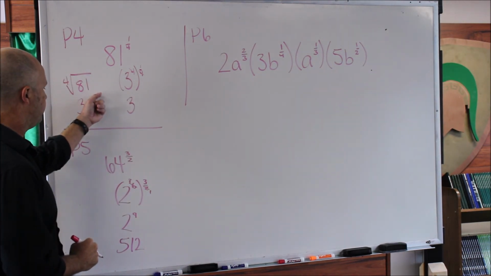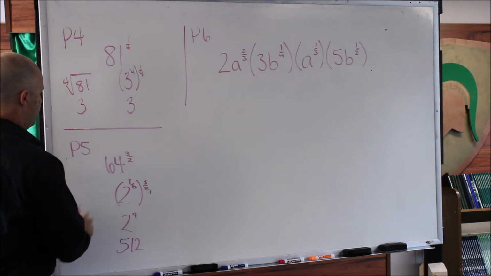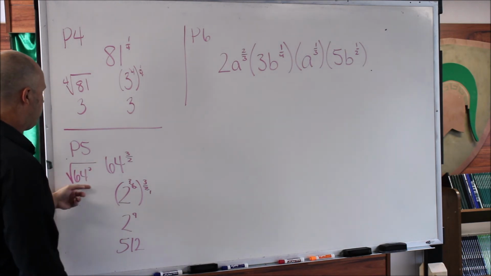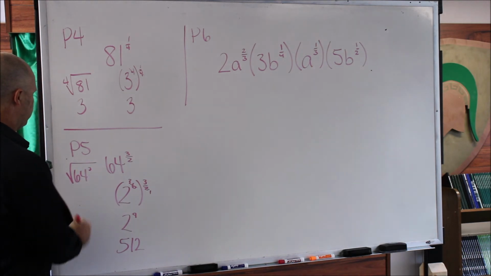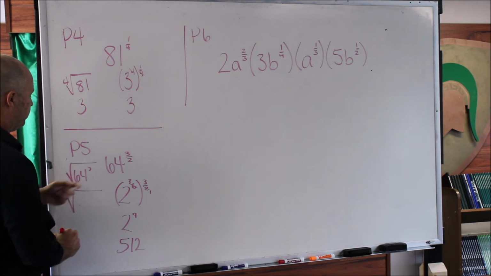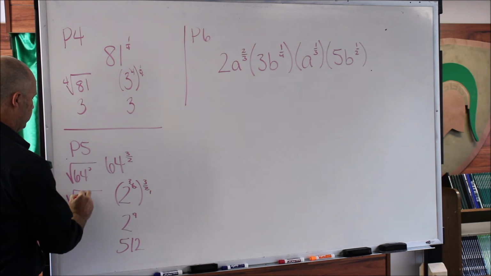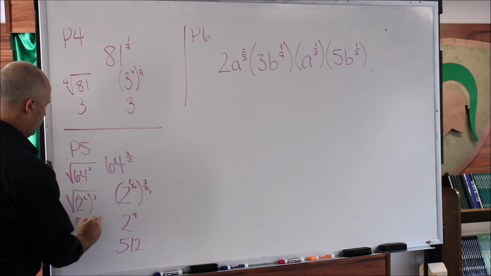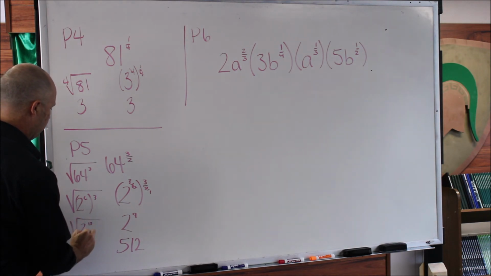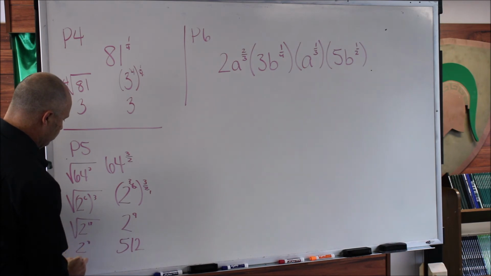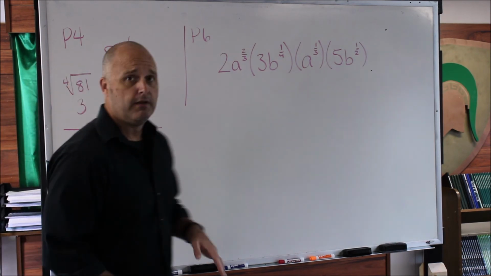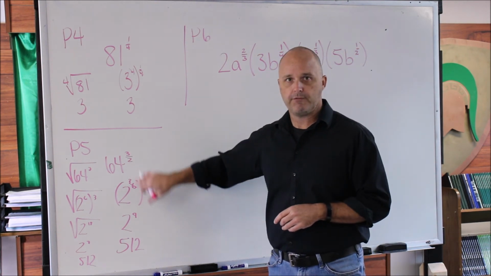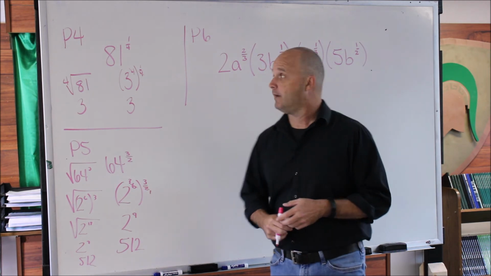Now, you could go back and do it with this other method as well. We'd get the square root of 64 cubed, but that really doesn't help us a whole lot. So we've got to break that 64 down anyway, and say this 64 breaks down to 2 to the 6th, and then again raised to the 3rd. So then we get the square root of 2 to the 18th, which would then give us 2 to the 9th, which again gives us 512. So you can use either method that you want, but you're going to be using this method probably more often in the future, so you want to get comfortable doing that.